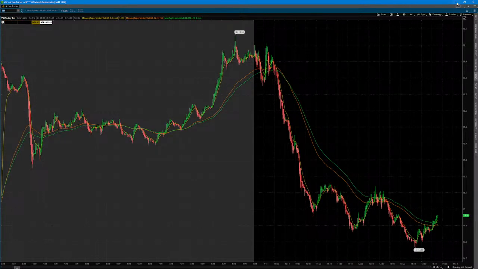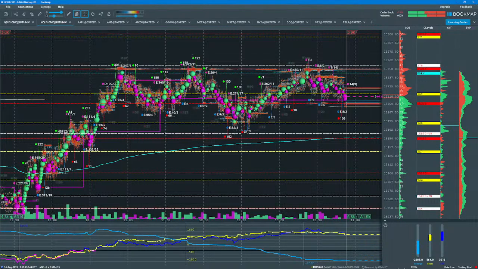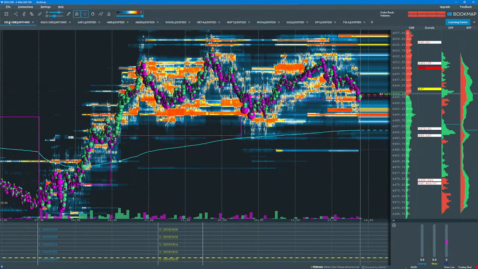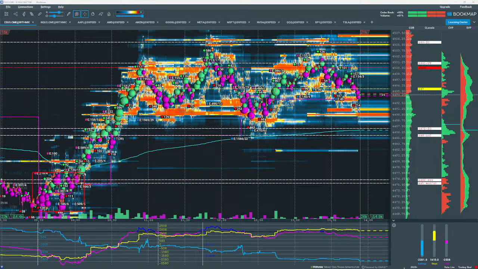And let's go to Bookmap. Implied volatility starts to drop, and price starts to increase. And here's that chop for the first half hour. So as that volatility releases, price starts to move higher. Market makers can buy back short futures, helping to fuel this move higher. All right, so that is the S&P 500.